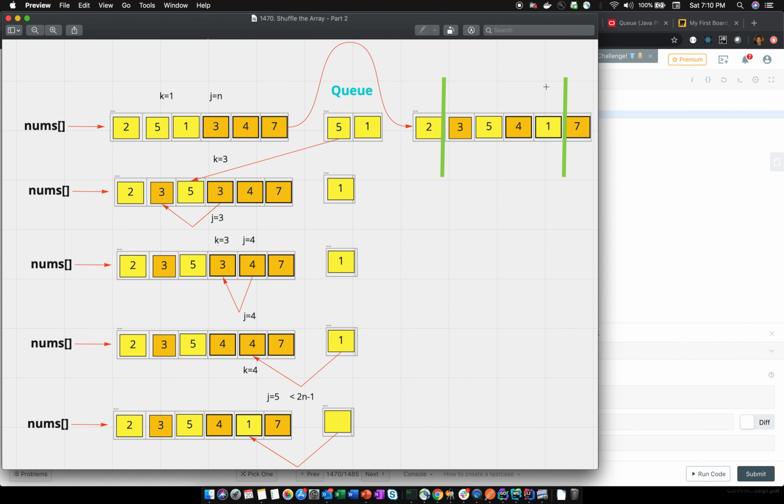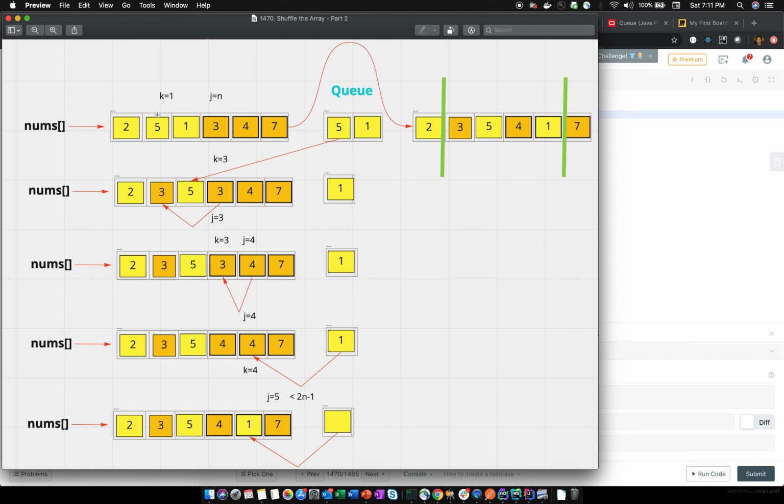As I explained earlier, we did not have to work on the first and the last, so that's the reason why I'm starting from k equal to 1, which will be the pointer pointing to the 5, and j equal to n, just like the previous example where we start from the start of the y series. Basically y series is this, and this is the x series. So how are we going to do that?